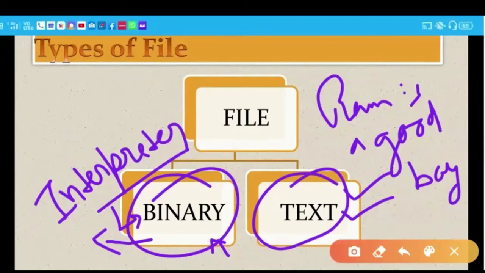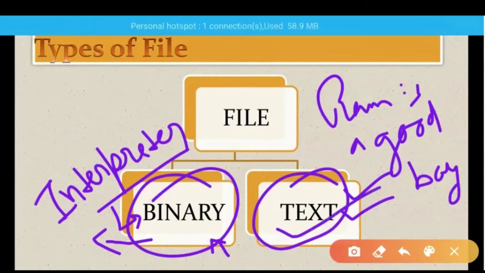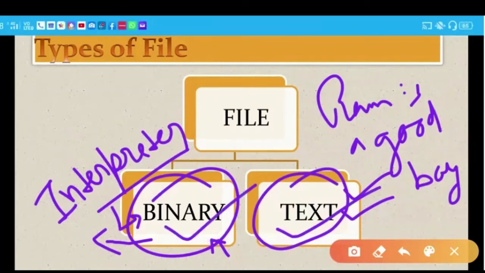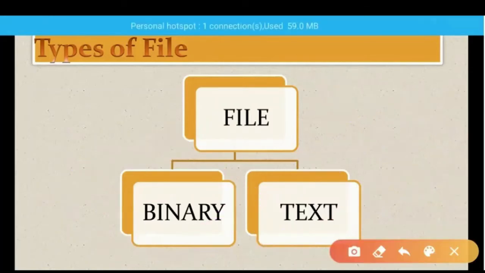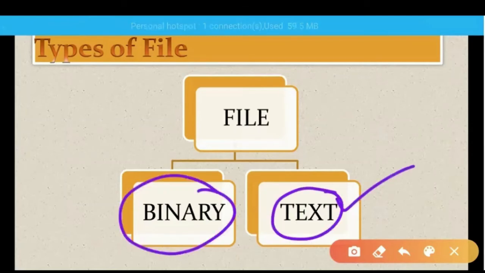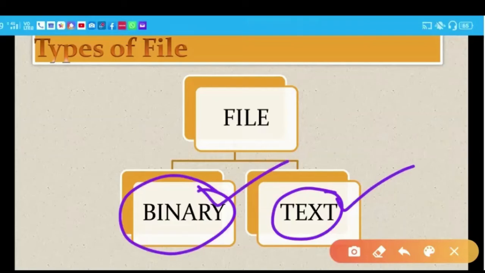One by one, we will create text file also, and one by one we will create binary file also. As I have informed you in the previous slide, we are going to have 5 operations, that is creating a file, traversing a file, updating the record, inserting the record, deleting the record, and so on. All the process will be followed individually for text mode also and for binary mode also, and we need to learn both of them with the same pace.